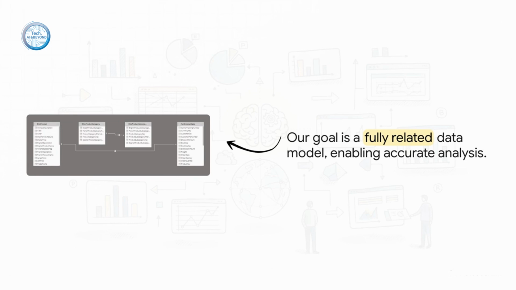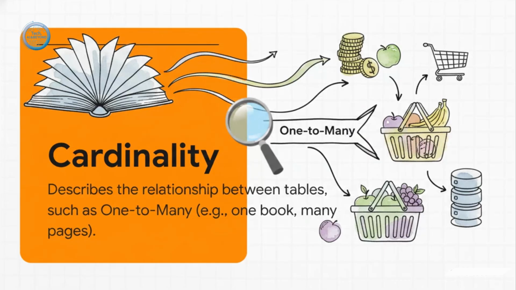These little lines between the tables are everything. They're what tell the Power BI engine how sales amount from your sales table relates to calendar year from your date table. Without these connections, if you tried to put those two things in a chart, the numbers would be completely meaningless. Now, when you're working with these relationships, you're going to hear a technical term, cardinality.